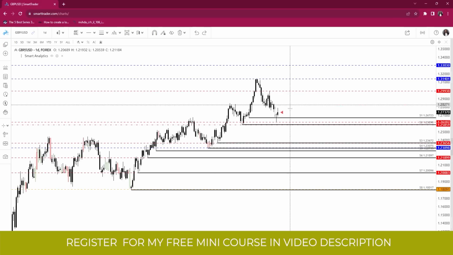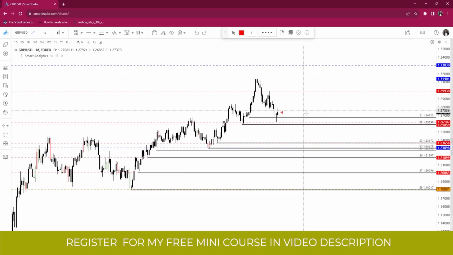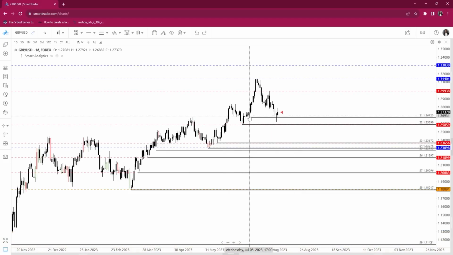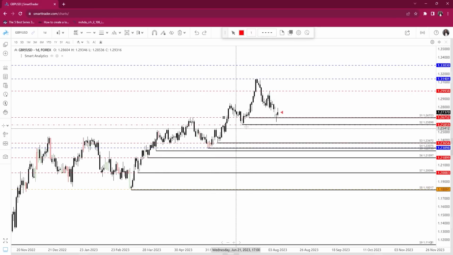Yep. Oh, I missed one. So I know what I should do. And I shouldn't have counted this. Why did I count this? Oh, we don't even have what we need for me to say that this is a low. Let me delete it. Moving too fast. So the system is counting past support as current support now, even though we have another low right here. This cannot be counted as a low yet because it hasn't fully formed. So I'm not going to mark that. Let me slow down. And then just note, but everything else, I think we missed one.